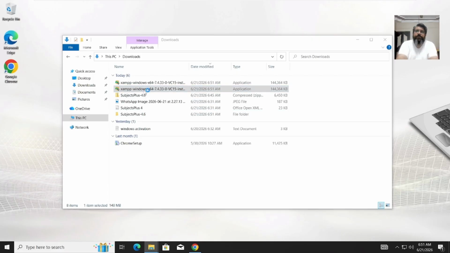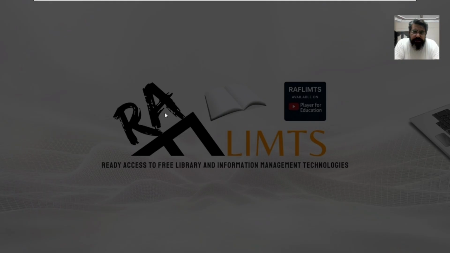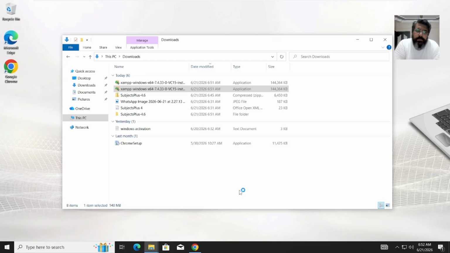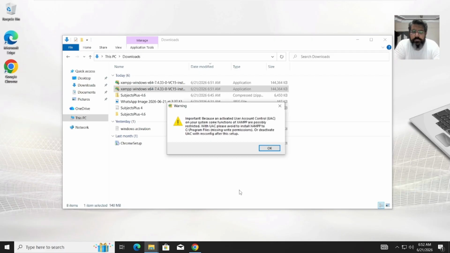now we are actually going to install the XAMPP, and here we use XAMPP 7.4.33, I mean dot 33. Okay, and we need to provide the permission here. Yes. Okay, this is not a warning.